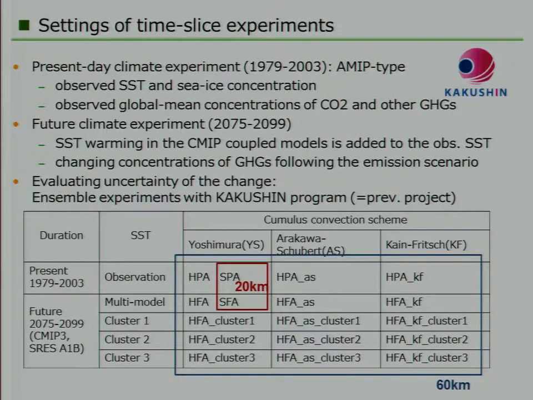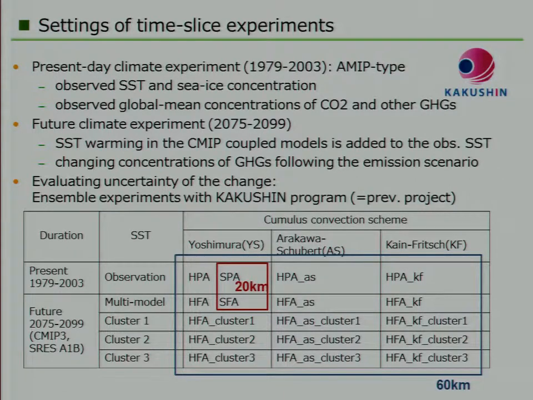But the 20-kilometer model has only a pair of experiments of present day and future climate. So we have been doing the ensemble experiment using the 60-kilometer model for evaluating uncertainty of the change.